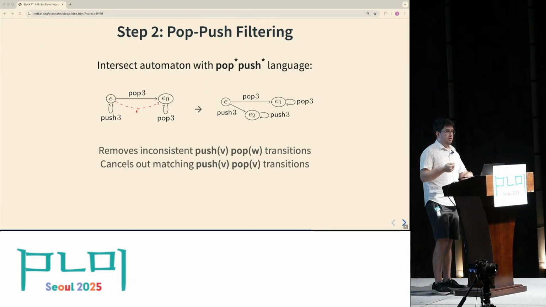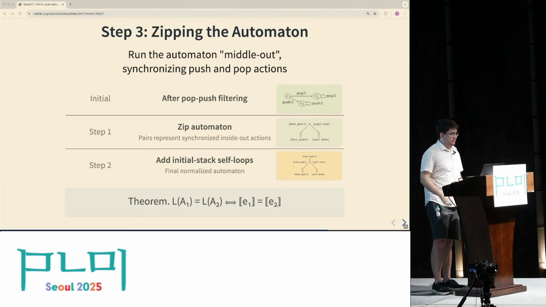That's okay because in step 1 we inserted a shortcut edge for them. So now we have an automaton that is even more canonicalized. But it turns out it's not quite enough. It's still not true that 2 automata are language equivalent if the expressions were semantically equivalent. For that we need step 3, which is a bit more complicated.